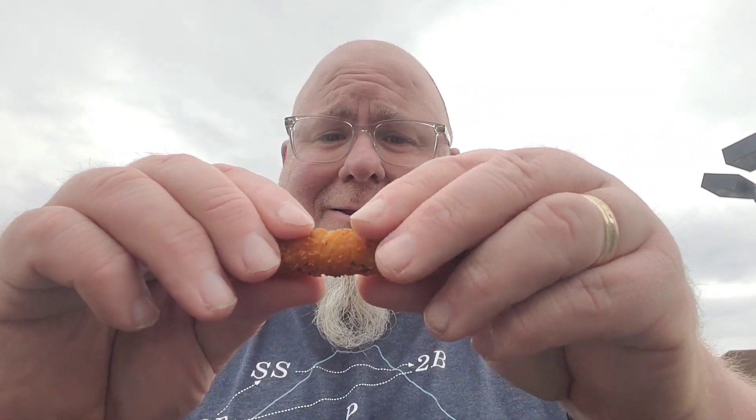I don't know why they would change it up, but first let's give it the test. I just ordered it and they had me pull off to the side because they had to cook a batch — so now either they're selling out quick, or they're not selling any and had to cook this to order.